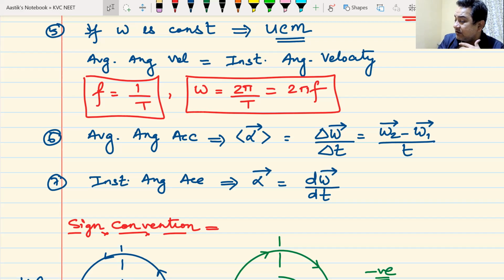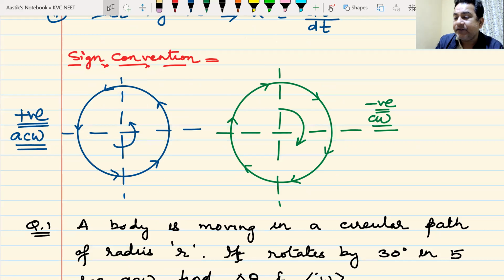We have also seen and noted down the sign convention for circular motion, and the sign convention is pretty simple. Anti-clockwise rotation, something moving in the anti-clockwise sense, would be taken as positive. Something moving in the clockwise sense would be taken as negative. Do we all agree on this? Can I have some raised hands that we remember this? So far, so good, so clear. We discussed these things in the last class.